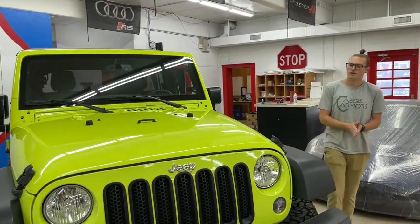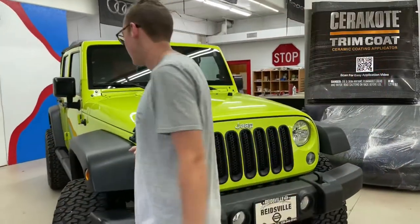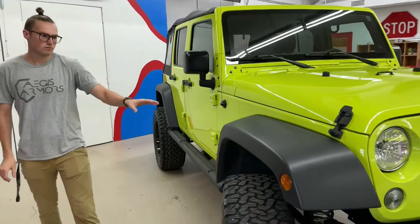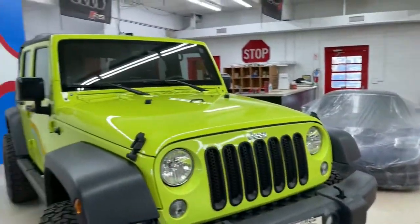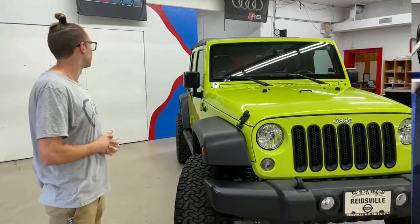Other than that, we also have Cerakote on all the fenders and running boards. As you can see, it darkened them up a lot, put a nice sheen on it. Beforehand, they were a little washed out, so it definitely brought it back to life.